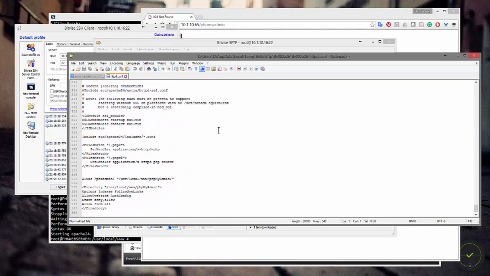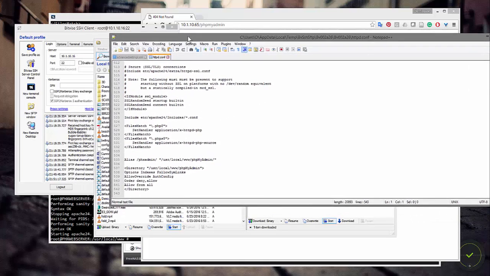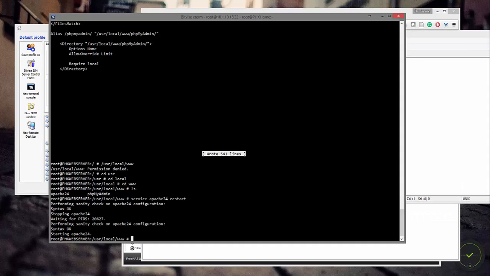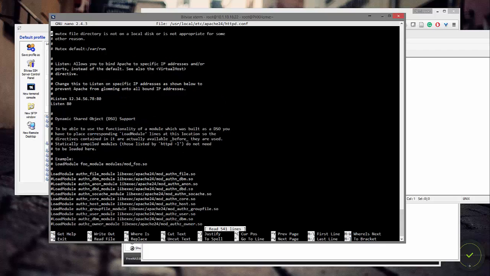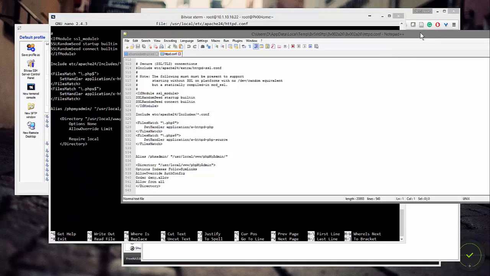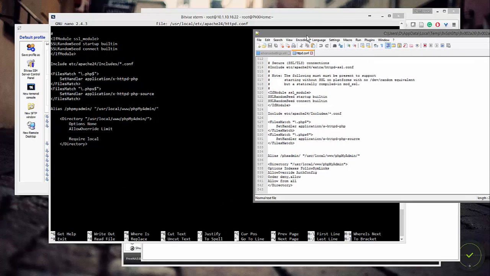So down in here, looks like, okay, this is a little bit different. So I think I know what I did when I did the original one. So it's still giving me the fact that I can't access, and sometimes that'll happen when you install phpMyAdmin. It just won't have access to be able to execute phpMyAdmin. So what I want to do is I want to say allow from all.